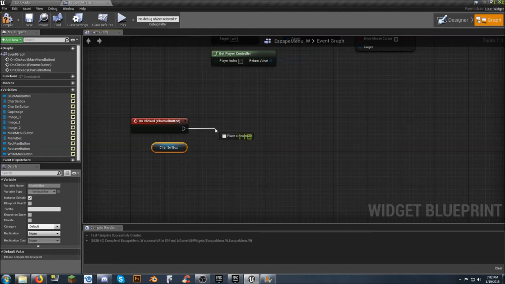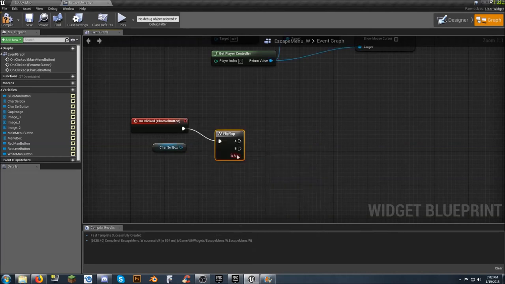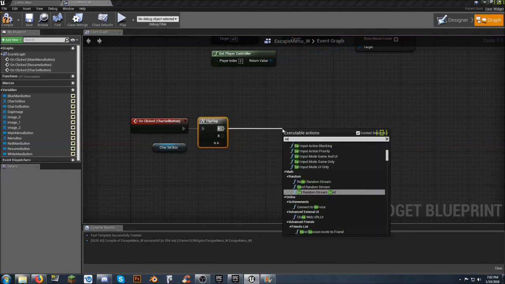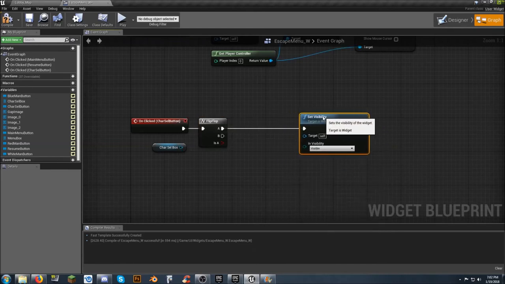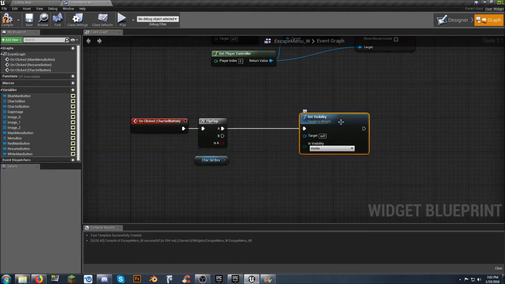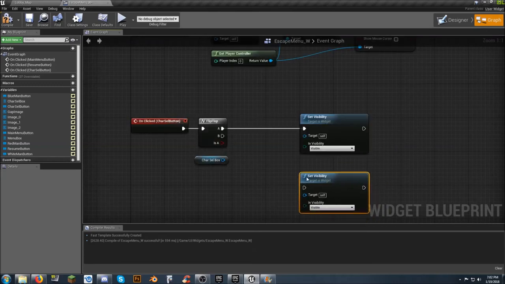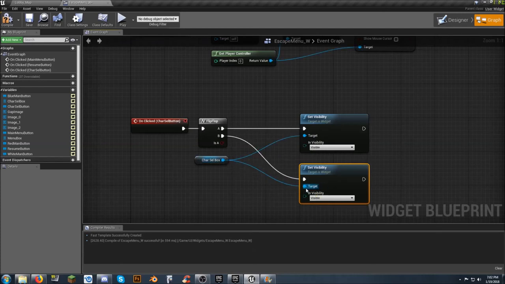Let's try it with the flip-flop option. So with a flip-flop box, then we want to set visibility. We'll drag off from A, set visibility, and just going to drag it off to over here, and I'm going to drag this to right here, and then I'm going to Control C and Control V so I can create a second one. Come off from B on that one, and we're going to drag off from character selection box to the target on both of them from the same node here.